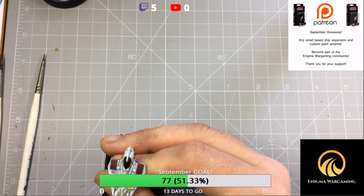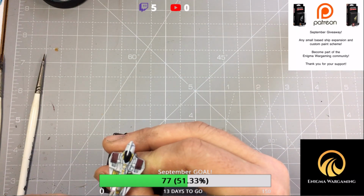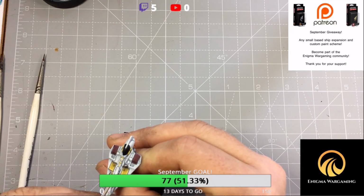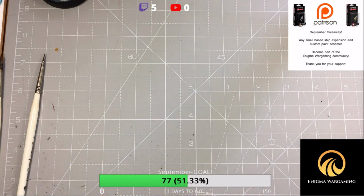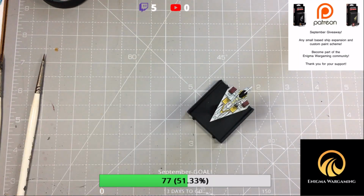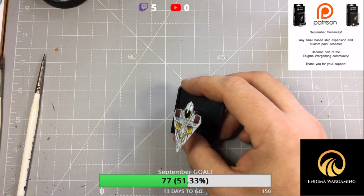Okay, so we're working on these panels, we'll get lines. Okay, so let's keep going with these white lines.